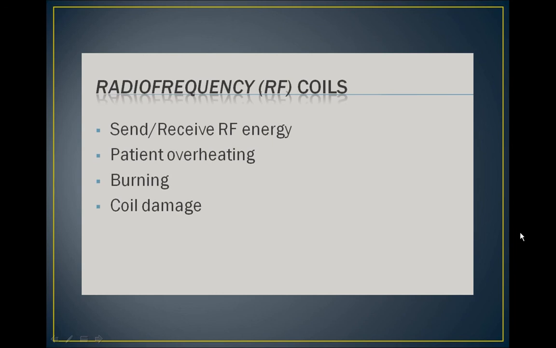RF coils send RF energy into the patient and also collect the MRI echo or signals produced from the patient. The safety issue with RF coils has to do with heating. If not used properly, patient overheating, burning, and coil damage can occur. Never use two coils at the same time. Do not leave a second unplugged coil in the scanner during an MRI exam. This could potentially damage the coil and harm the patient. Also make sure to use padding between the coil and the patient to avoid direct contact with the patient's skin in case of heating, irritation, or burning, which could occur.